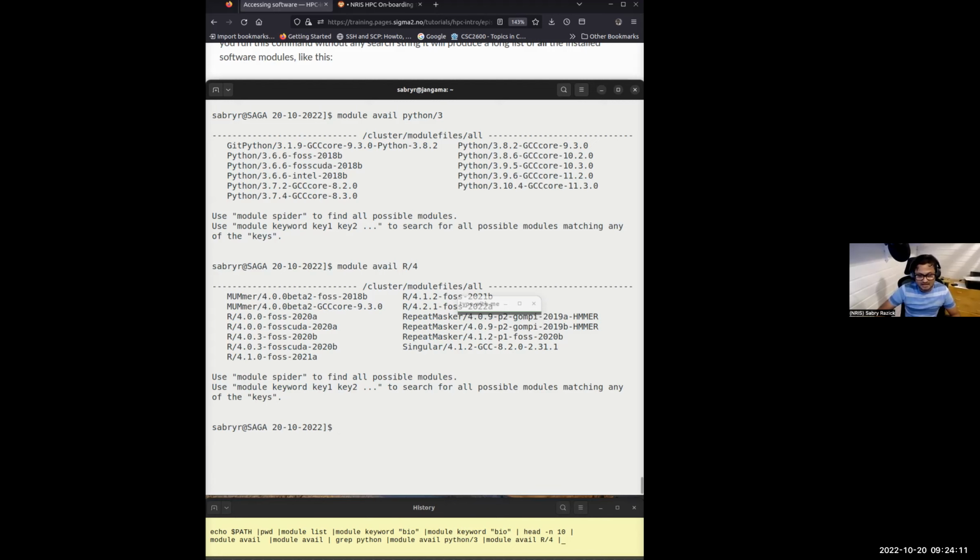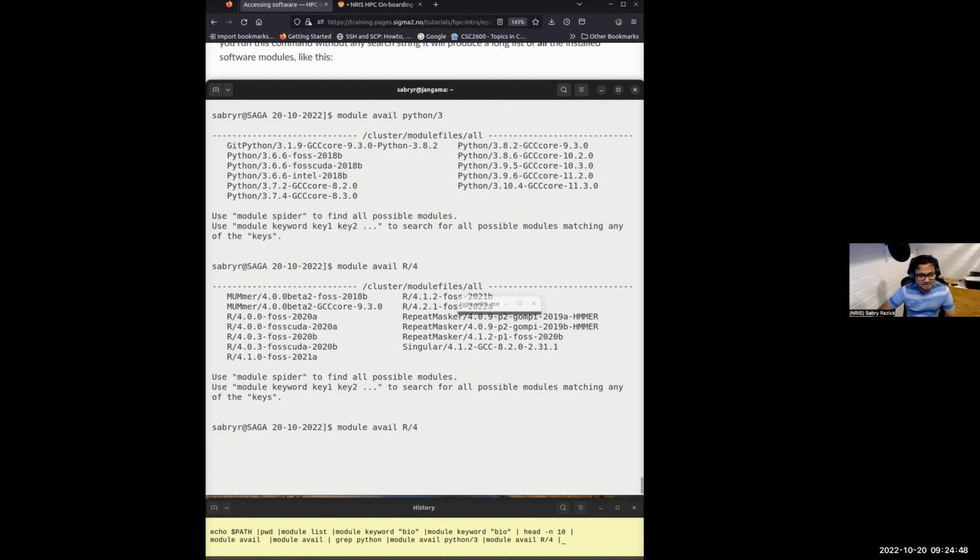But there's another command called module spider, which we could use as well, but we have not mentioned this in the teaching material, because with module avail, learning a lot about fewer things is better than learning a little bit about a lot more things. So you are free to explore. If you are using something like spider, then please mention that in the HackMD and we can discuss that if it is of interest.